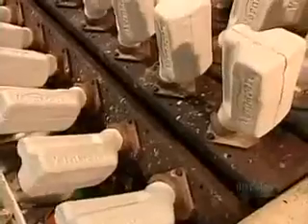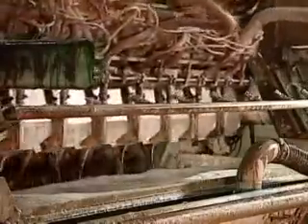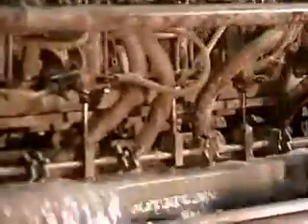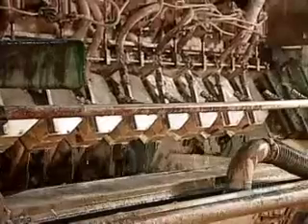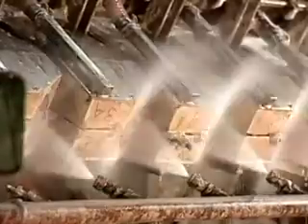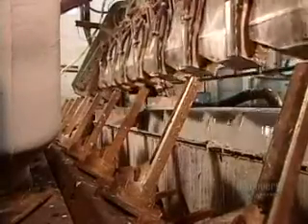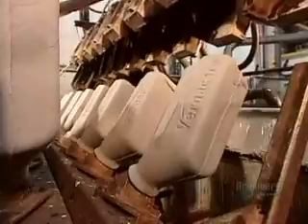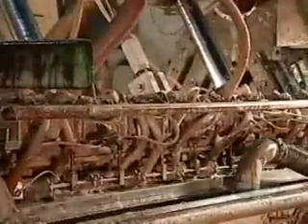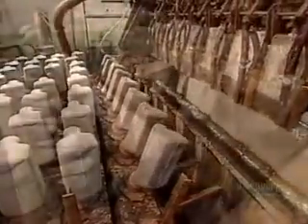The factory also makes disposable urinal bottles for hospitals. They add chemicals to the pulp to make the bottles liquid-tight. These molds are three-dimensional and lined with mesh on the inside. When they submerge into the pulp vat, a vacuum sucks in the pulp. When they resurface, water jets rinse the excess pulp off the bottlenecks, and the vacuum sucks out the water. A spiked conveyor belt transports the bottles to the drying oven. They dry at a lower temperature than the flats and drink carriers — 176 degrees Celsius — and for a longer time, a half hour. This ensures the chemicals making the bottles liquid-tight cure thoroughly.